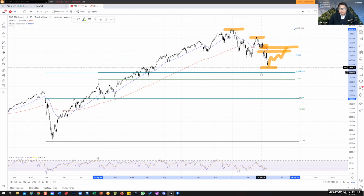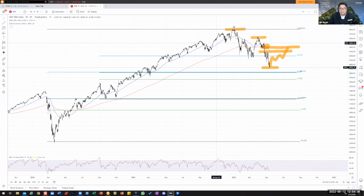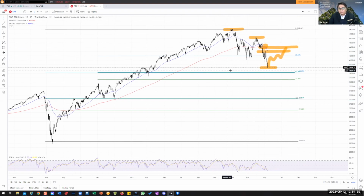It cannot be too pessimistic. It can't be too optimistic. As a chartist, you want to see how the chart starts to evolve, whether there is a so-called reversal signal coming in, or the market is merely going to continue the current short-term downtrend. Pretty much right now, in terms of trend structure, it has been broken. The scalar bull is no longer there. It's just a question whether the current correction has ended, or it could have more downward to go.